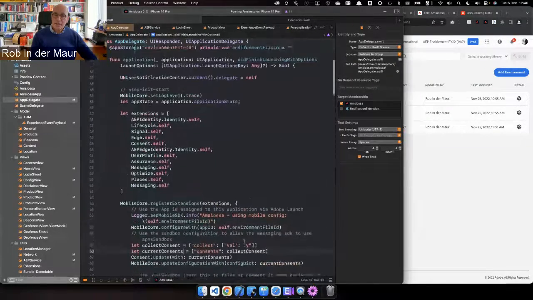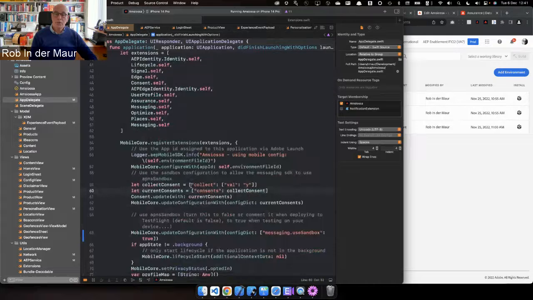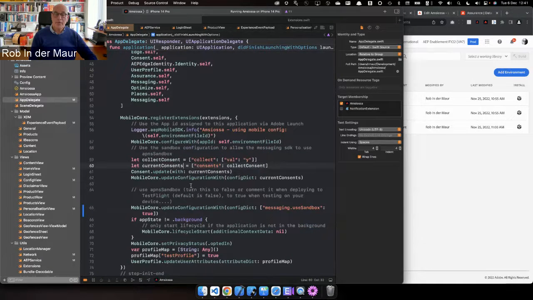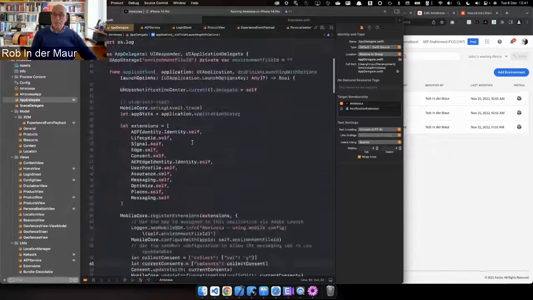What is actually important is that as part of connecting your mobile app with that property, you also register your extensions. And again, this is similar to Android, iOS, or React, or any other kind of platform. You definitely need with Mobile Core to register your extensions that you have imported with the app so that the app can really make use of it. So that is basically the setup of the app.